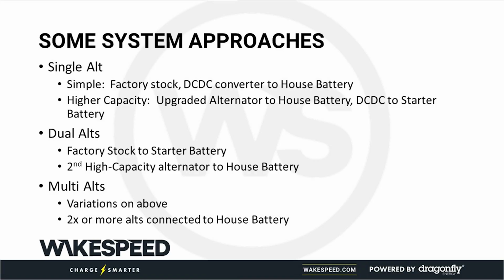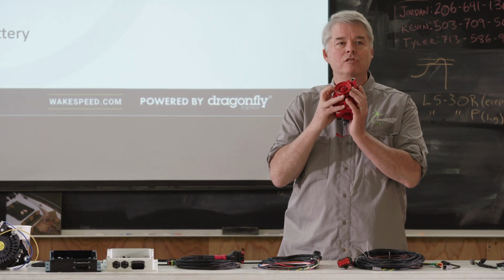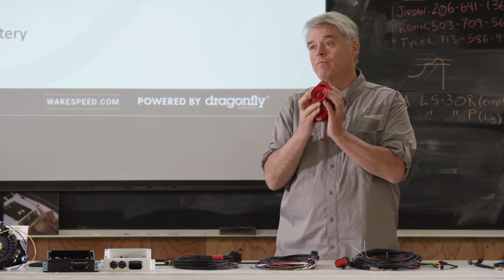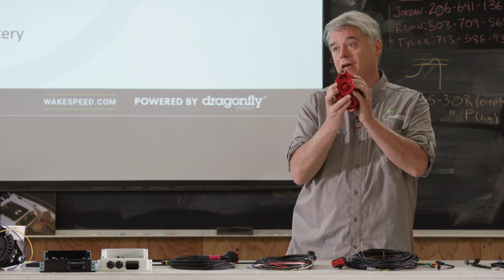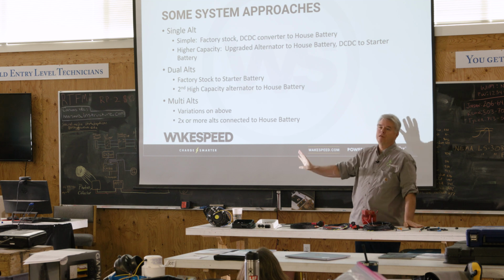I like this system for a couple of reasons. One, remember, we can't just step out of our vessels when things go sideways. I have a level of redundancy. These factory alternators, there are a bazillion of these things made. They are largely dead reliable. If you don't mess with them and you let them do what they were made to do, which is to charge a starter battery and carry chassis loads, you can't improve upon these things. It lets me have a totally separate DC system.